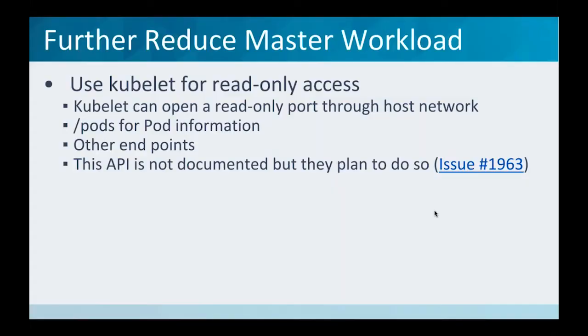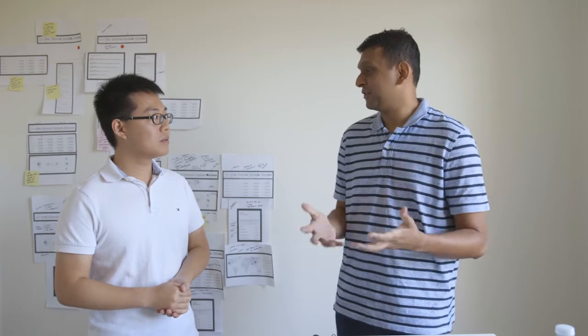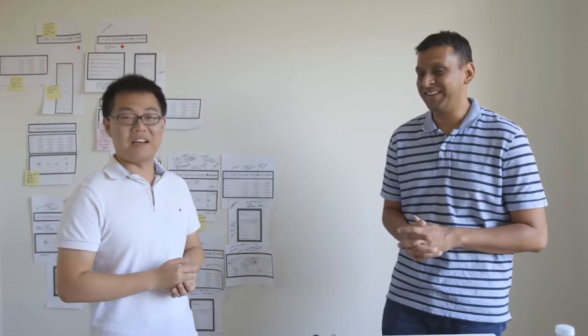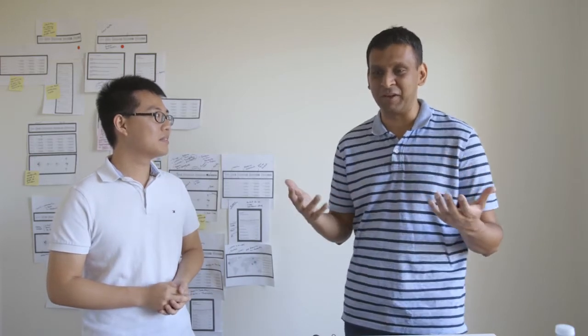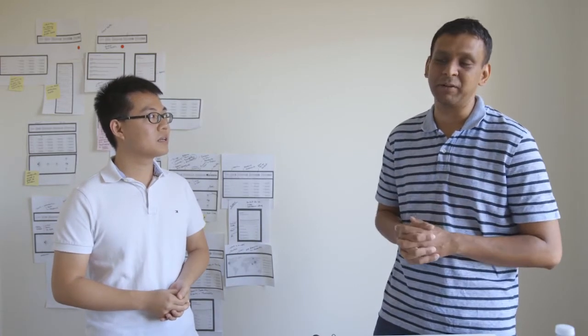And one basic thing that we were doing early on was naively checking to see if the main Docker container was complete or not. And so we would talk to the API server and we would say, hey, I am this pod. Tell me what is the status of all my containers. And then we would go and say, let's see what's the status of the main container. And we would do that every so often. And that adds load to the API server. Exactly, that's a lot of load. Right, and actually we saw that was a lot of load. That scaled up very quickly to really hurting the API server.